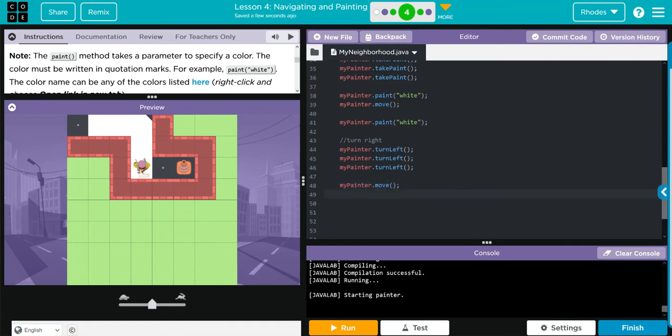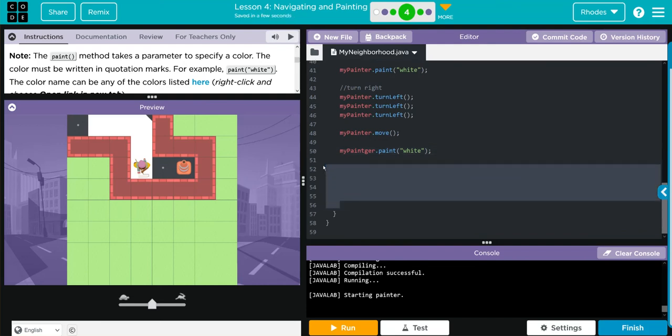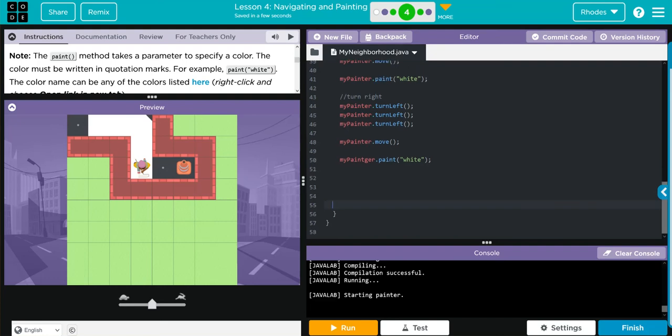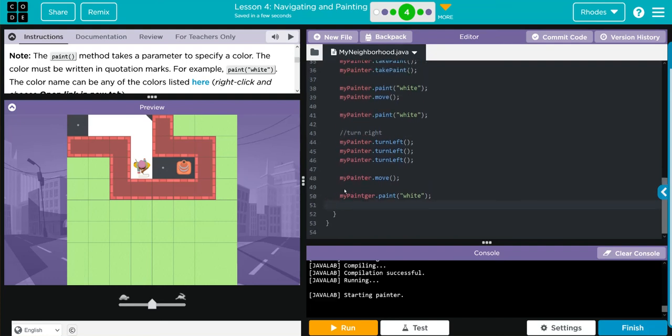And then we have to do my painter, and then we're going to do paint. What color? We're going to do white again. Ooh, spelled right though. And that should take us right there. And let's just clean up this here because I don't think, oops. I think this will be it.